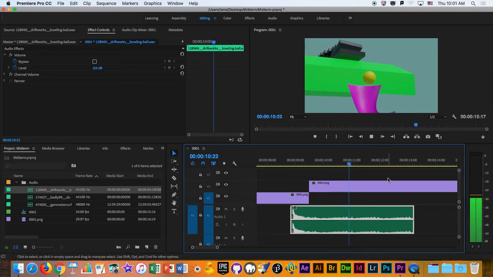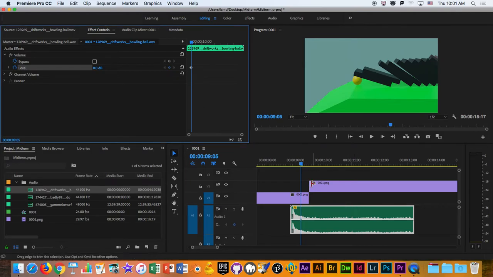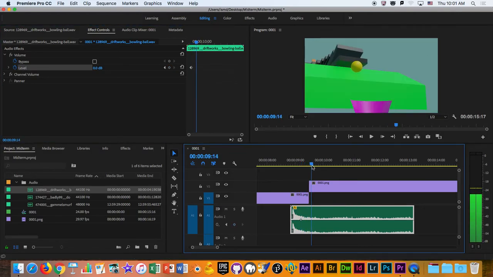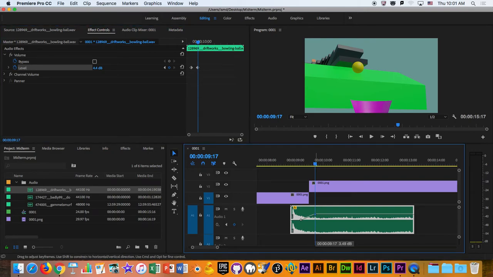So maybe one thing I could do is add a keyframe here. I could go after that peak sound occurs, turn on a keyframe for level, and then move forward and turn it up a little bit. We'll turn it up to like this. And then I can adjust that later down here visually on top of that clip.